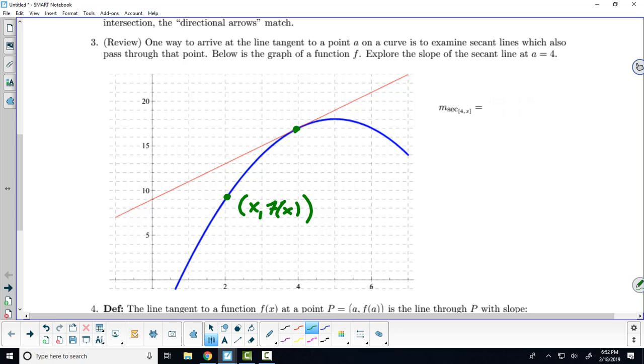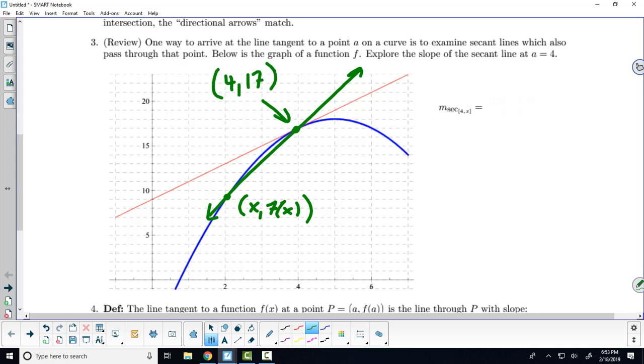And then for this point right here, we found the slope of the green line. So this is called, remember, the slope of this line right here, because it goes through 2 points on a curve, is called a secant line. Okay. Any questions on that? So how do we find the slope of a secant line between this ordered pair and this one? Let's see, this ordered pair I think is something like 4, 17, it looks like.